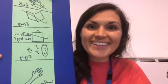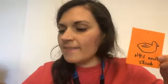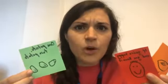Next, it's singing. Oh, let's choose something to sing. We've got three little ducks. Three little ducks went swimming one day. Oh, if you're happy and you know it. Or we can say one potato, two potato. Do you want to choose? I'm going to choose if you're happy and you know it. All right, everybody listening to see what we have to do.